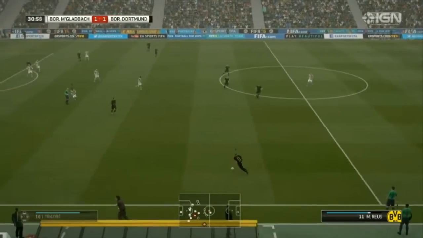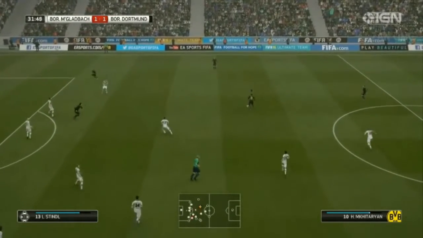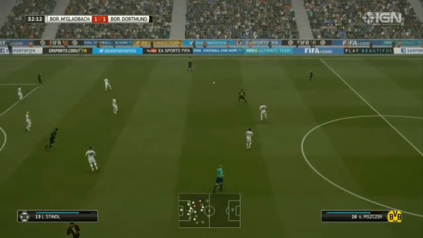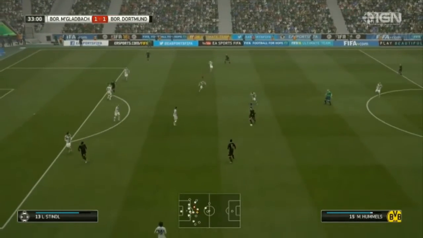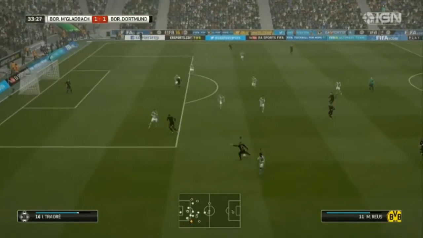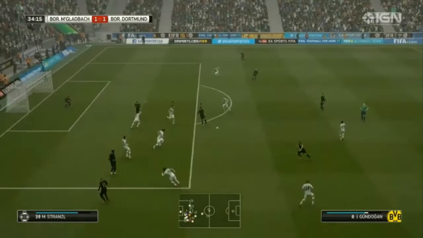Is that a modifier to a regular pass? It is, on R2 or right back. Okay. And when you pass it, they are doing it right now, so you see how strong it is, and it really feels awesome. But can you do that on a through ball as well, or is it just with the normal ground pass? It's just the normal ground pass.